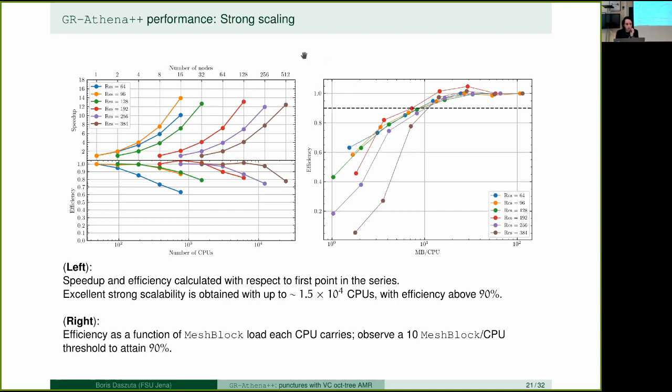So first we examine the strong scaling, and here you have different series which are separated by resolution. And so everything is with respect to the first point, if you like. So on the left side, you've got efficiency and then speed up. And then you see that it's being swept with number of CPUs. On the right, one has to be a little bit careful because we have developed this thing which is based on a task-based paradigm. So you've got Athena++.